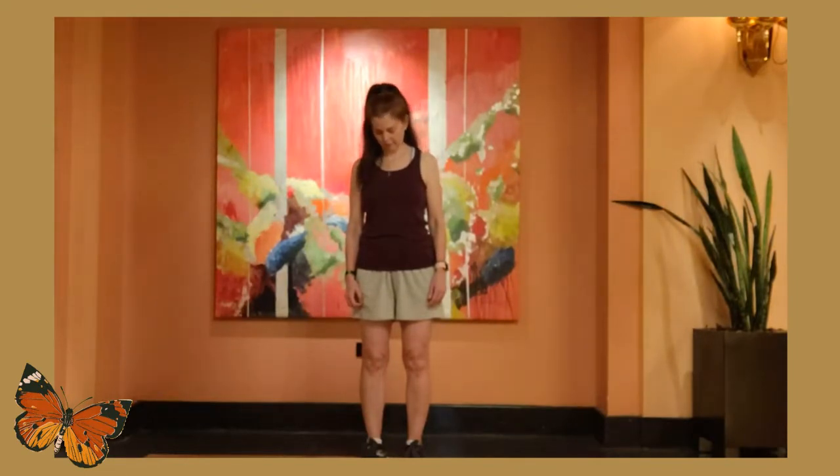Tilt the head down to touch the chin to the chest to feel a stretch in the back of the neck, and then tilt the head back to stretch the front.